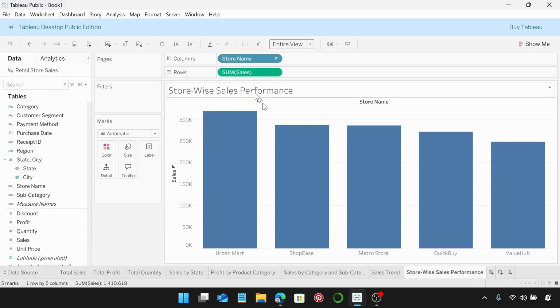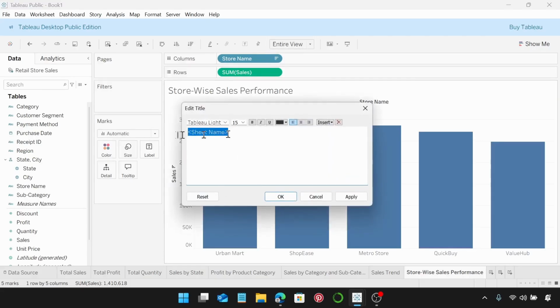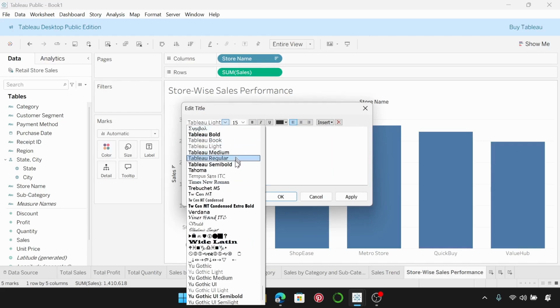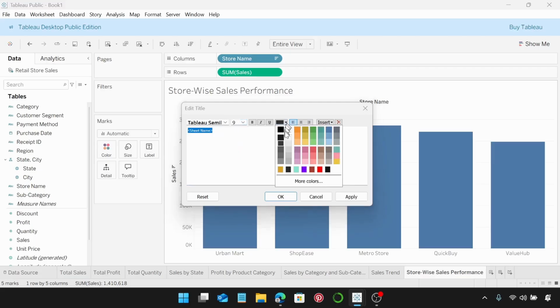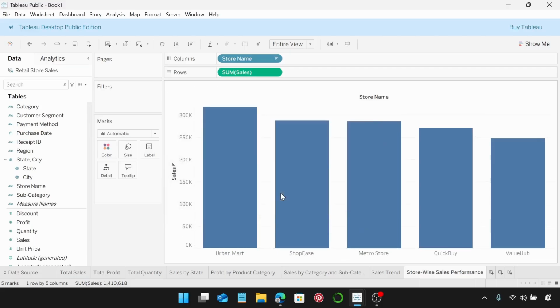So let's format our chart. I'm just going to double click this. Let's select the title and we're going to change the font to Tableau semi bold. Next, we're going to change the size to 9, the color to white, and we're going to make the alignment center. Click on OK.